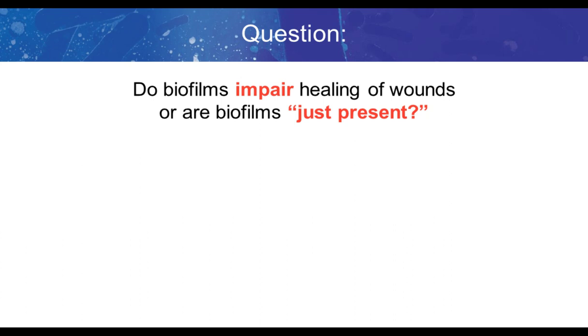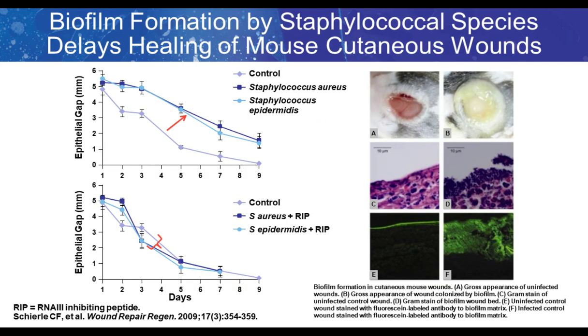Well, I've given you arguments that biofilm structures can be detected in a very high percent of chronic wound biopsies, maybe 80%. There's all of these other chronic inflammations that are characterized by having biofilms present. But is this just coincidental? Do biofilms actually impair healing, or is it just coincidental? Are they just present and are not really major factors in causing the impairment of healing in skin wounds?